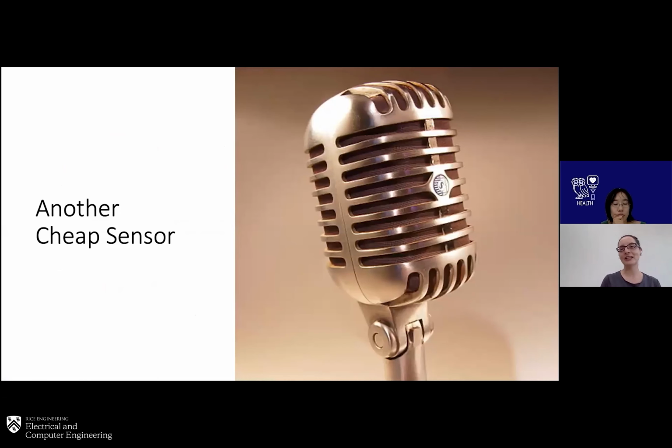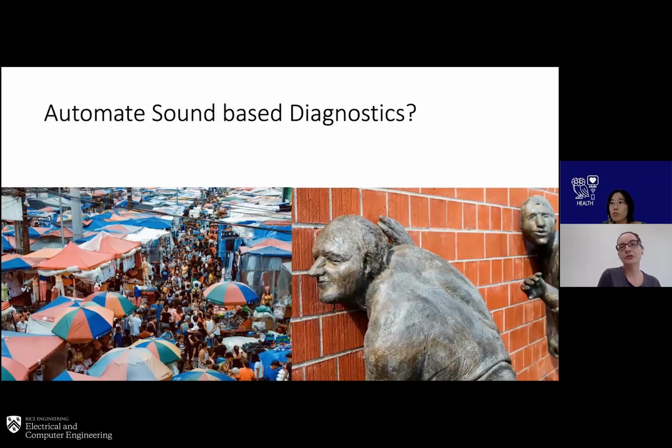There is another sensor that is present in very many devices we either carry or we have around in the environment, and that's a microphone. Why would we want to use a microphone in the context of health and well-being? Well, it is a cheap sensor. It can be put into devices reasonably easily and cheaply, in fact, so it could scale to large populations in a cost-effective manner. It is with the user constantly, so given this sort of continuous sensing ability that we often want from this sort of technology.